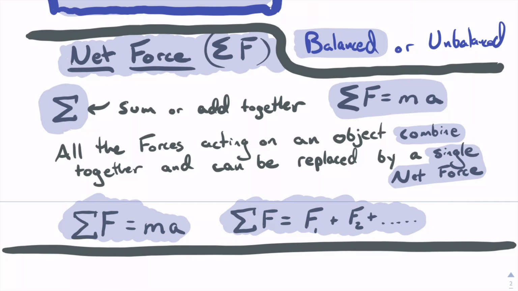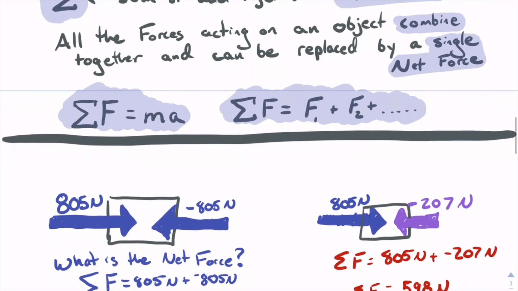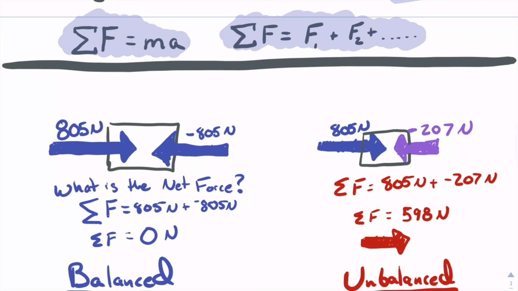Now the important thing to realize when it comes to forces, when you add them together, they are vectors, so the same rule of vector addition holds true. So the verticals go with the verticals and the horizontals go with the horizontals. But usually we haven't gotten too complicated with that yet. All right, so that brings us up to a couple different scenarios.